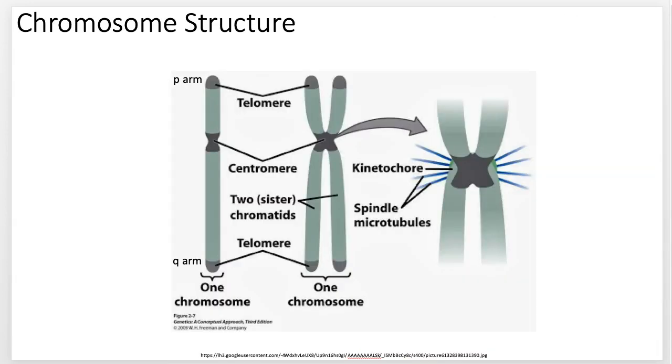Before we get into too much detail, I apologize for the quality of this, but this is honestly the best diagram I could find that covered like all the big words that I wanted on there. And so we need to talk about chromosome structure, because in this case, we're going to be seeing this a lot. We just need to understand chromosome structure, and we're going to talk about kinetochores and the centromere as well a lot. The only things that I added on here are the P and the Q arms.